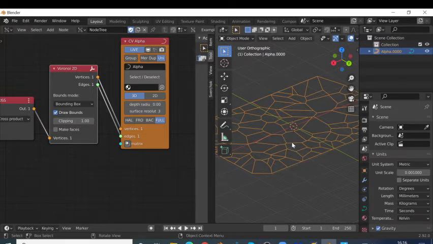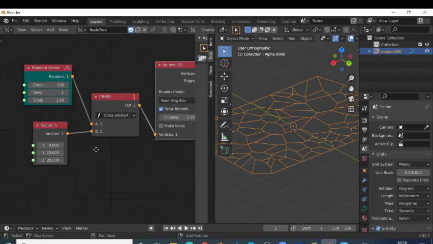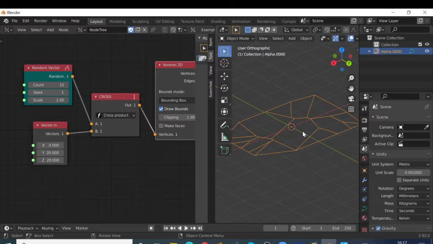Okay, so this pattern at the moment is just made up of a load of curves, and if I just go back to my nodes, the count of 100 here, if I change that down to 10, essentially this 10 is the number of segments here. So there was 100, now there's 10. I'm going to set it to say 15. You can see that's one way of changing the pattern.